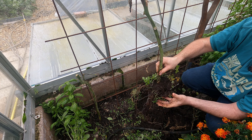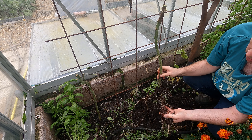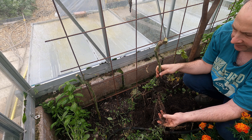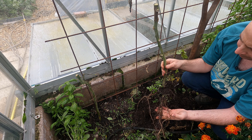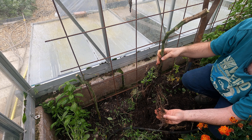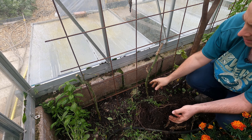The size of the root ball here is probably not much more than with the ungrafted plant, but you can see these really strong roots - there are far more of those and I think they are spreading a lot further. We had only one of these sort of substantial roots on the other plant. I don't know how far those actually run; there's no way for me to easily dig the whole root system out. That's an impressive bit of root - let's have a look at another one.